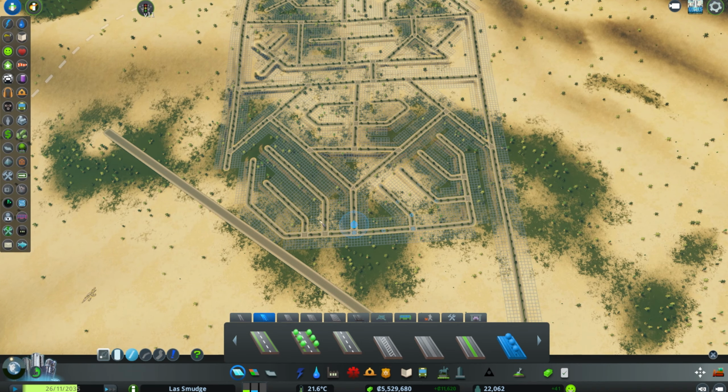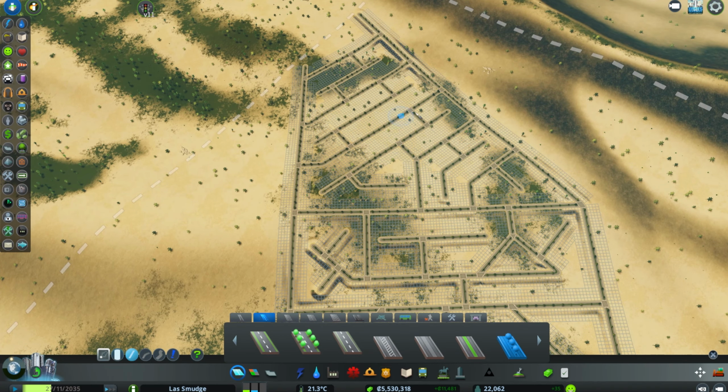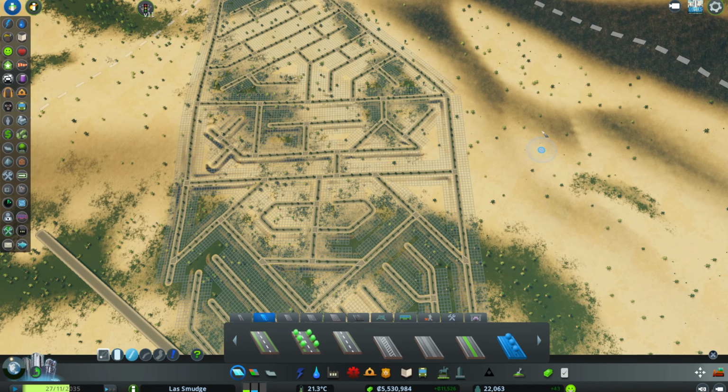I think we'll do houses in this section, commercial in this section, then houses in this section. So we're going to want to bring a train line up for the commercials to use, which will be a cargo train just coming in here.